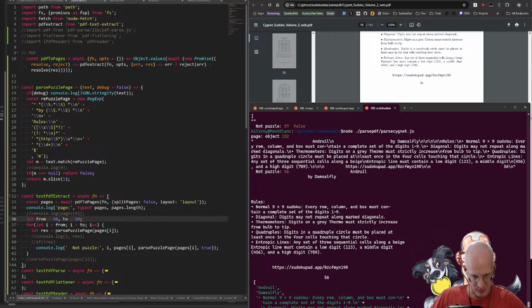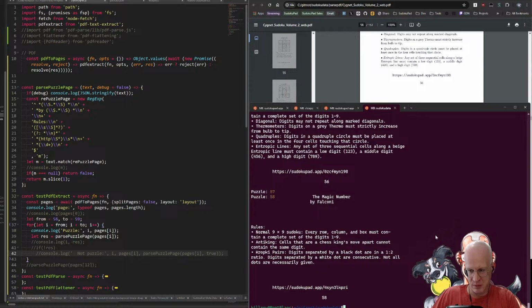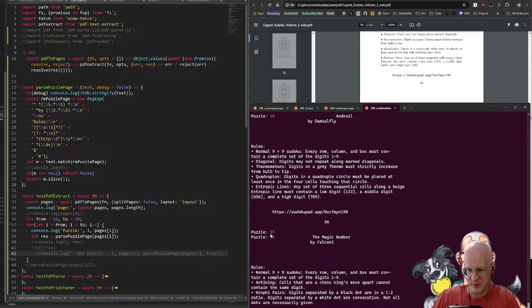Let's do the other way around. Let's put this at the beginning. We'll just write puzzle i and then just output it for now. So 56 undrill, 57 nothing.